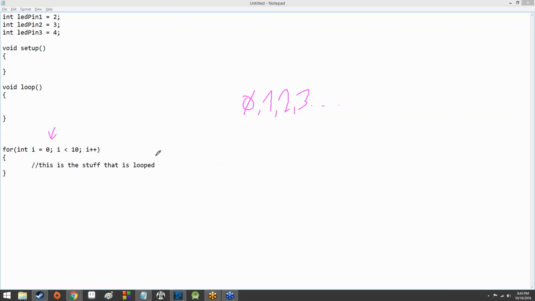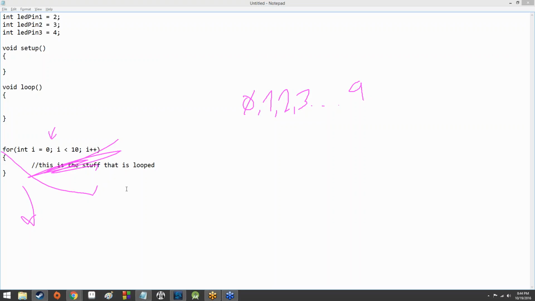It's going to get to 9, and 9 is less than 10, right? So it's going to print 9. Then it's going to iterate, and then it's going to get to 10. 10 is not less than 10; 10 is equal to 10. So it's going to be done. It's going to skip the rest of this and move on to whatever's after the for loop. And so the loop will have run 10 times at that point, because if we start counting at 0, that's an extra number, isn't it? If we started counting at 1, going 1 through 9, we would have only printed 9 numbers. But since we started at 0, that's an extra number, so we printed 10 numbers.